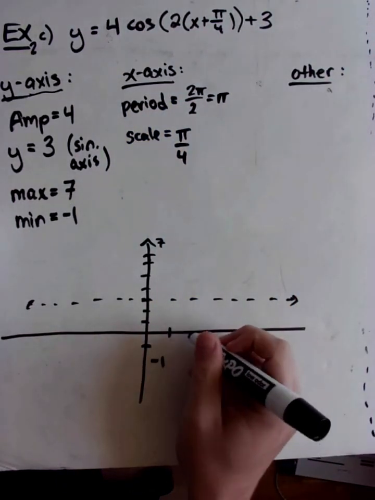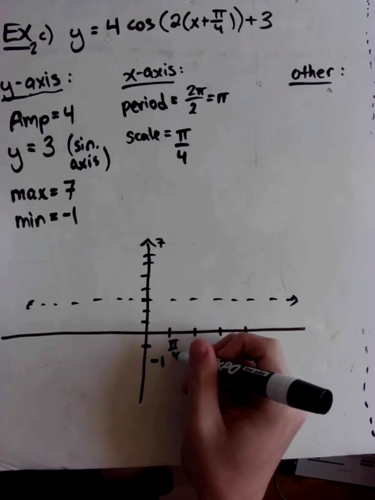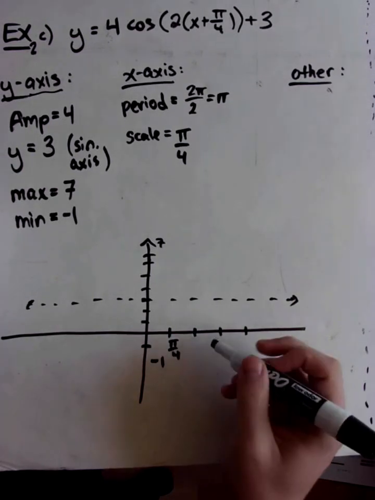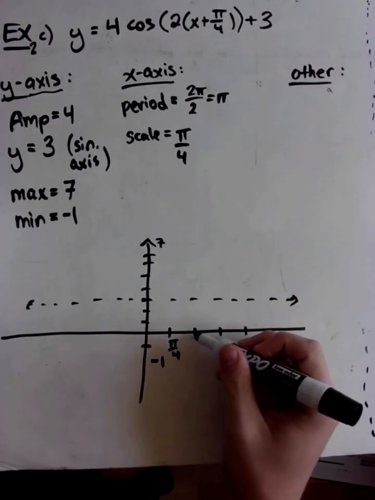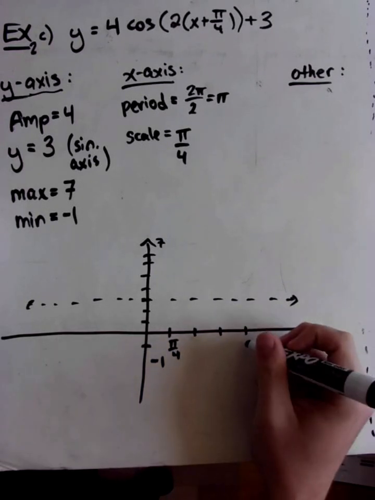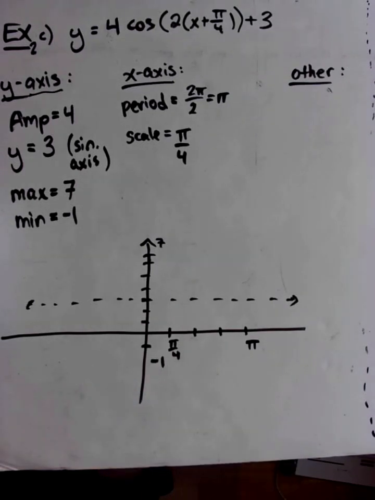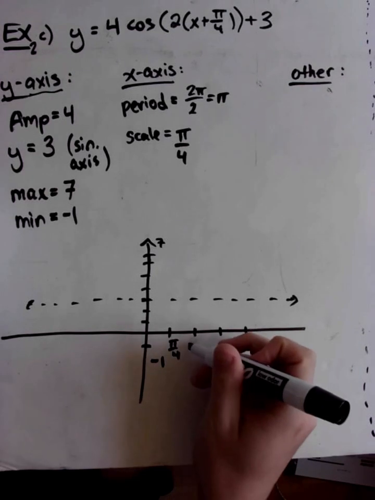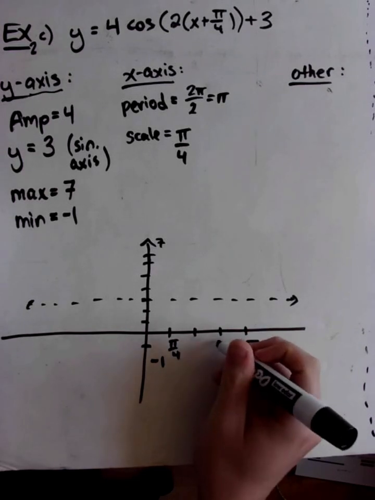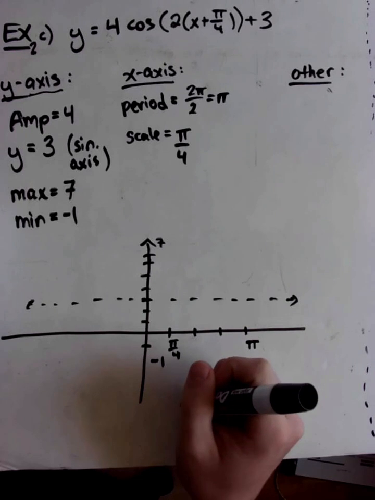So when I draw my tick marks here, I am starting at pi over 4. Pi over 2 would be the next one. 3 pi over 4 would be the next one, and we end at pi. I'm okay if you just label pi over 4 to pi in that case, unless the question asks you to label them a little bit more. How did I get those? Remember, we go pi over 4, then 2 pi over 4, which reduces, 3 pi over 4, and then 4 pi over 4, which reduces to pi. Okay, you're just counting up by ones in the numerator.